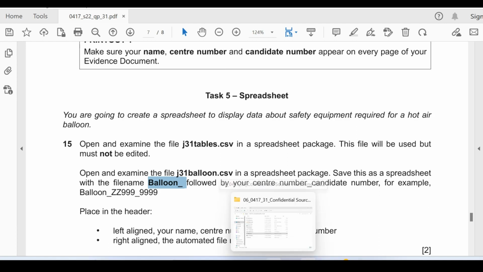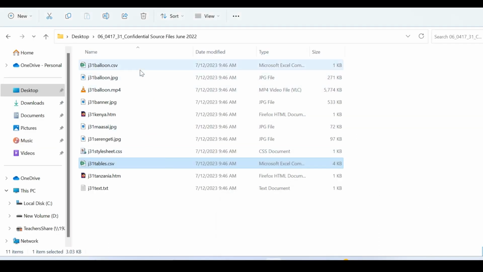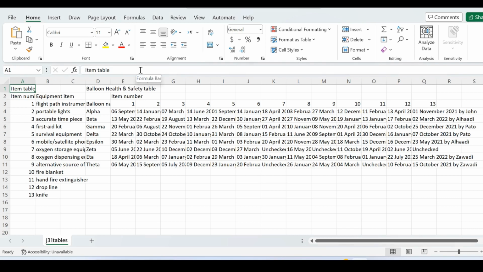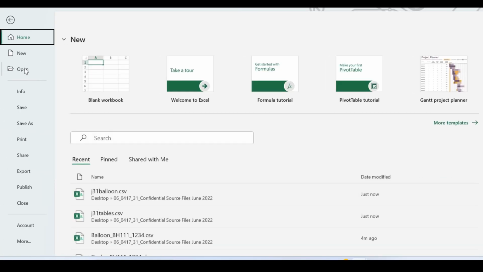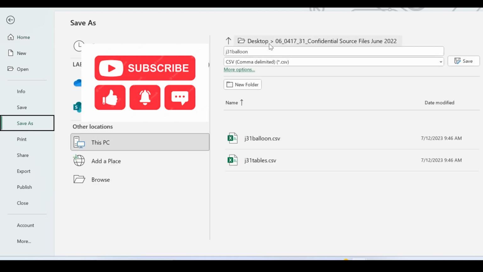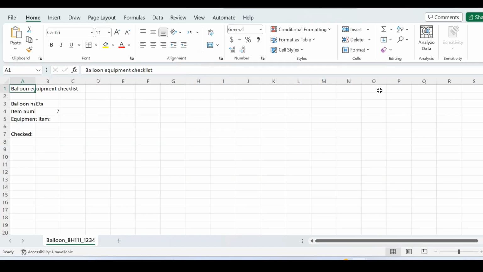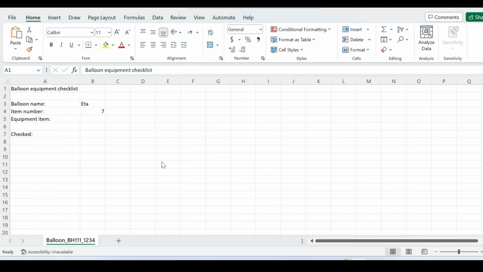We'll open that file balloon.csv and save it with the name balloon underscore center number underscore candidate number. This is our file.